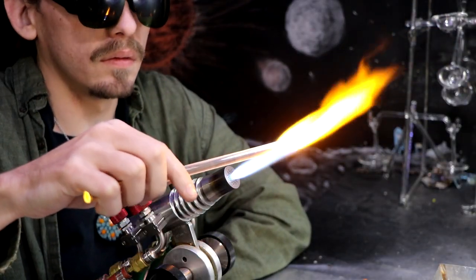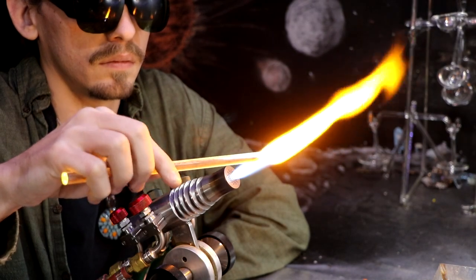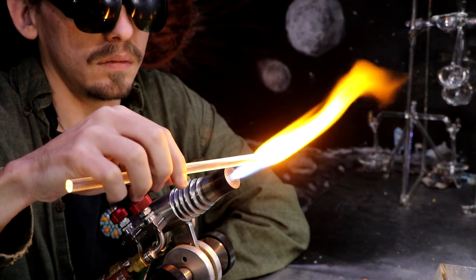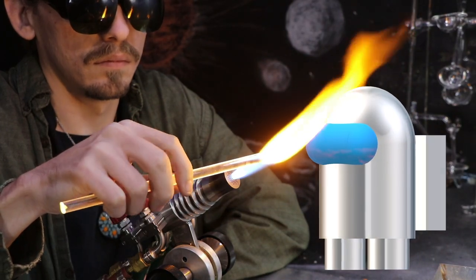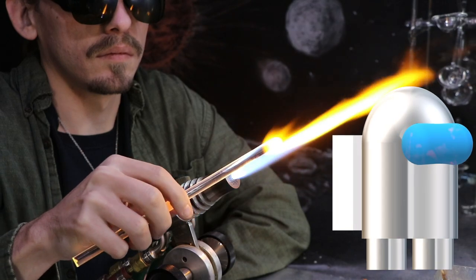I'll start out on a 9mm borosilicate rod and gather up a nice sphere for the base of the character. The first one I'll make from completely clear glass, so he'll be transparent, very good for an imposter.